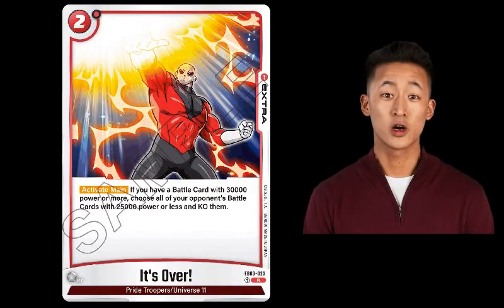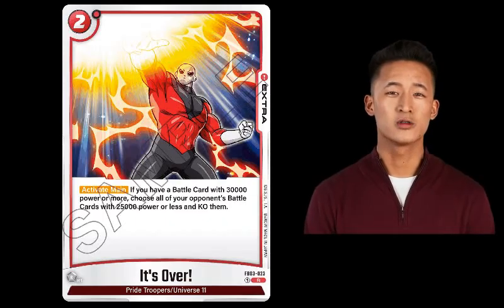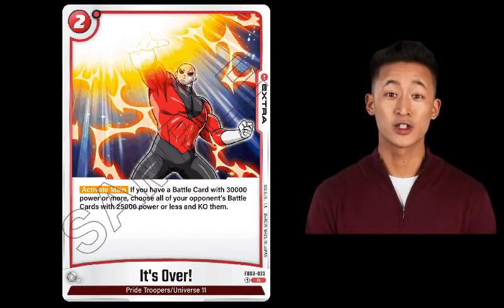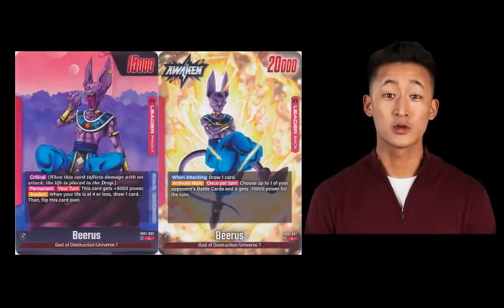It's Over, 1 copy. A late game powerhouse, this card KOs all your opponent's battle cards with 25,000 power or less when you control a card with 30,000 power or more. It's the perfect partner for Son Goku level 6's 40,000 power attack, ensuring board dominance. And that's my main red deck for December 2024.